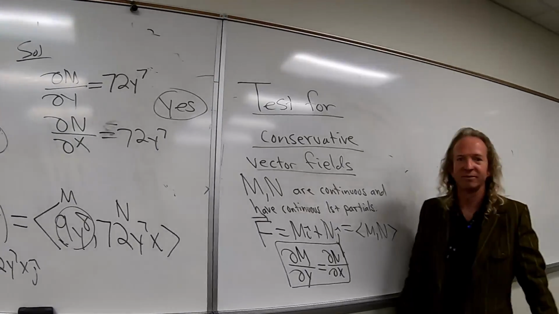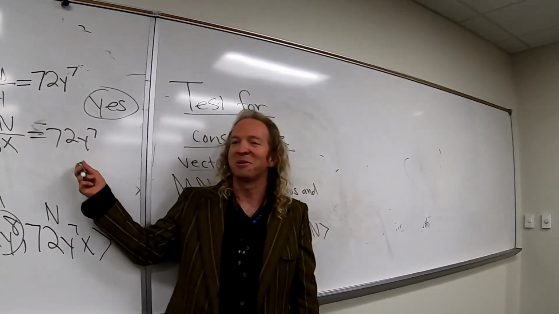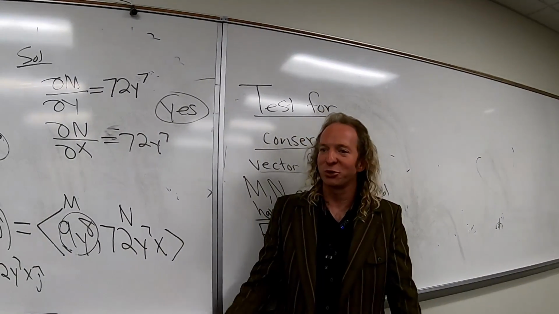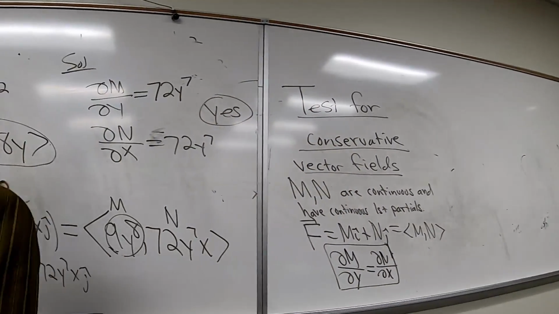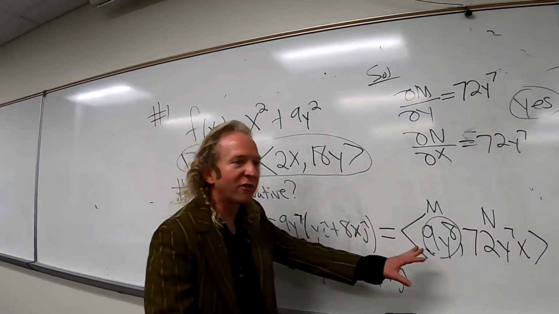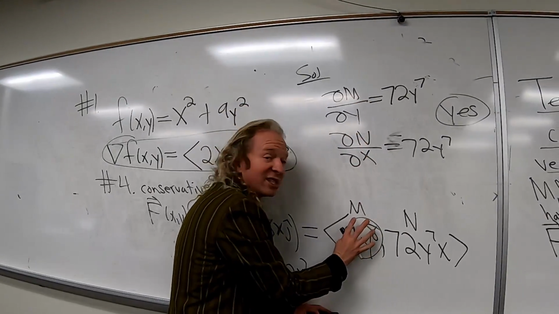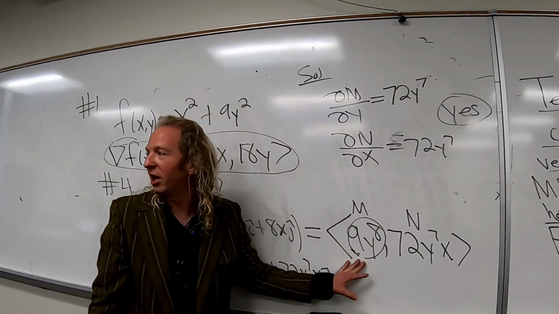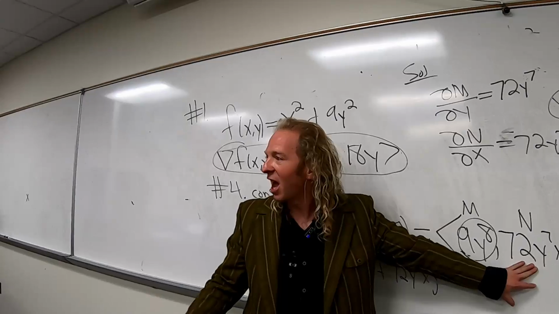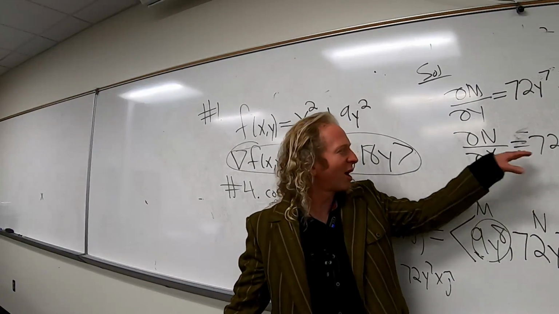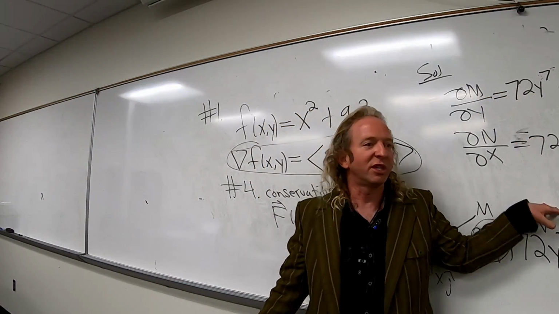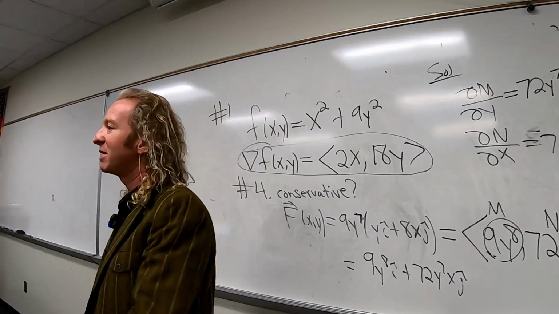That's it. It's not a differential equation. So you call this M. Okay, so it's del M and it's the other one. So because this is x, you do the y, okay? And then you call this N, and then it's the other one. So because this is y, you do the x. When they're equal, you just say yes. That's it. Does that make sense?